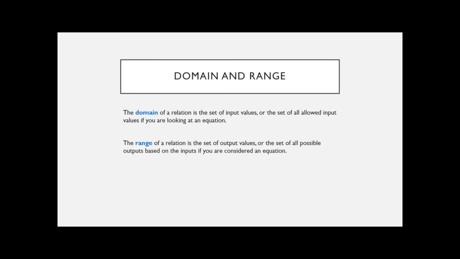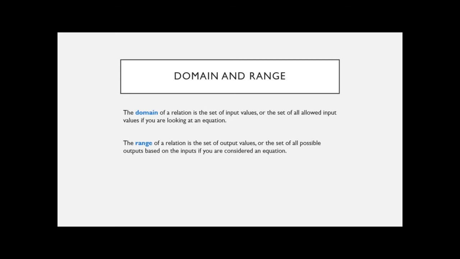And you can't always have every number on the output. Maybe you can plug in any number you want, but based off of the equation or the graph, you're not going to get every number back out. So your range might be smaller. It's the same thing with a graph. You're looking at what y values are actually covered on my graph, where this exists in terms of your y, or your vertical axis. So range depends on the domain, because you can't determine the range until you know what the domain is, because it depends on your inputs that you're plugging in.